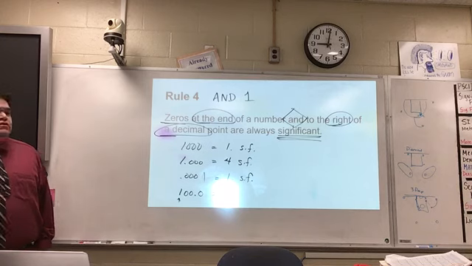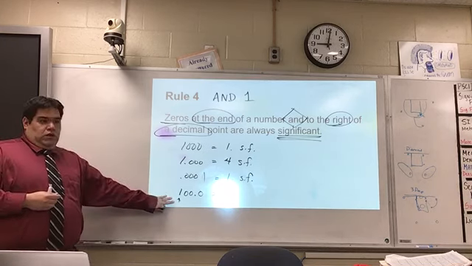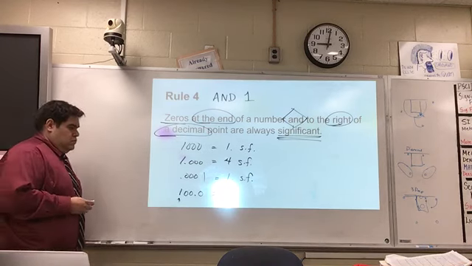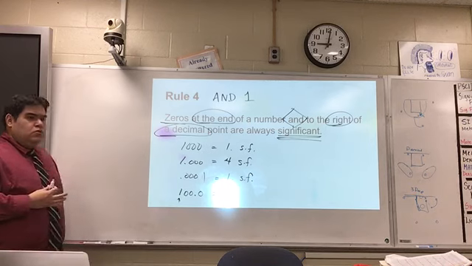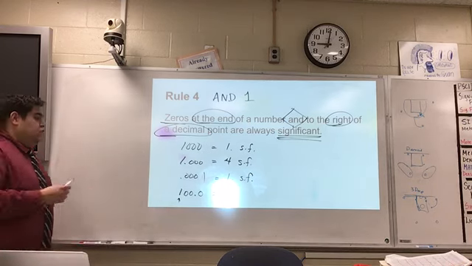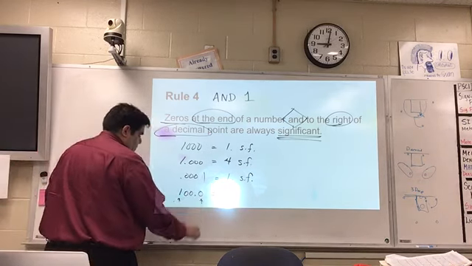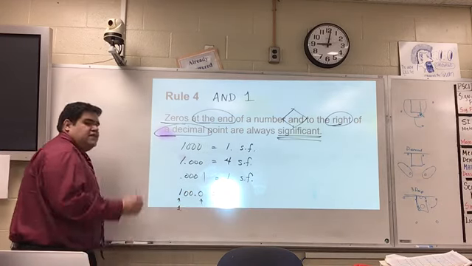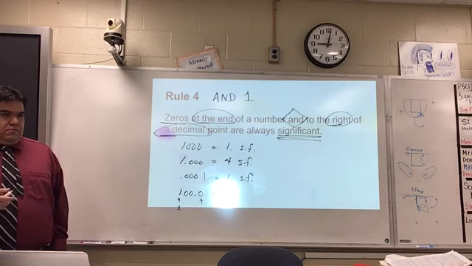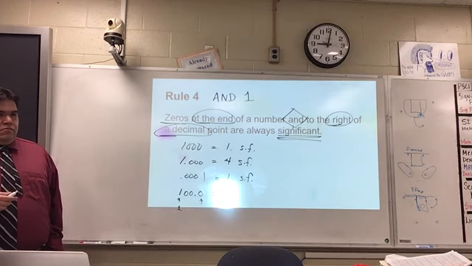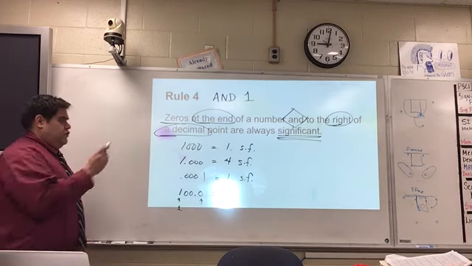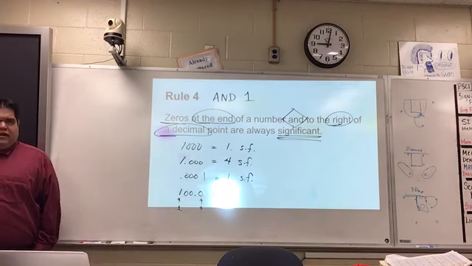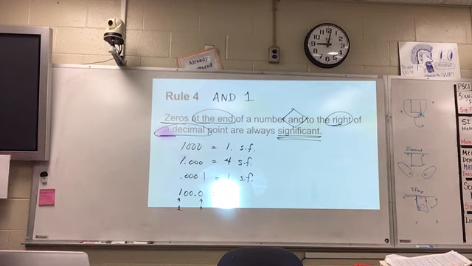Got it? Donovan, you said there were 2. I assume that's 1. Yep. Who was the other one? The 0 at the right of the decimal. Okay? All right. Hold on. Let me go ahead right here. I'm going to write number 1 right down there. Why is that 0 counting? Because it's at the end of the number and it's at the right of the decimal. Okay, so you're going with rule 4. And that's where most of you, I guess, were saying, I'm good with those 2, right?